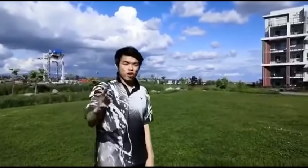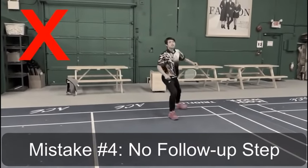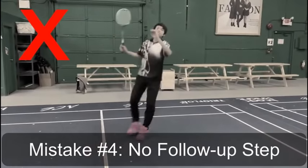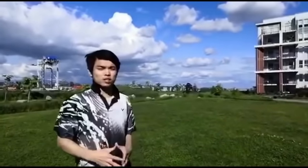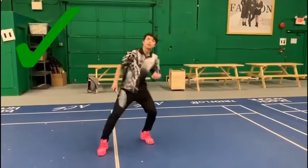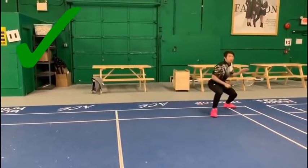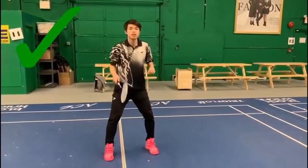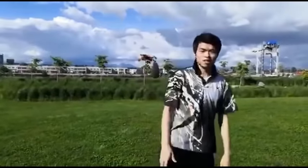Common mistake number four: follow-up step. If you feel your feet are always stuck after you hit the shot — especially at the overhead side or backhand side — and you reach the next shot too late, you might have this problem. Working on your follow-up step will help you increase the pace and speed of your game. Practice it and you can improve your movement and bring your game to the next level.